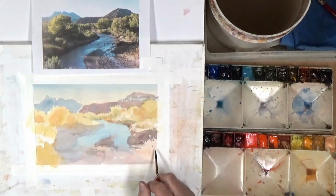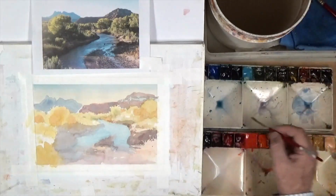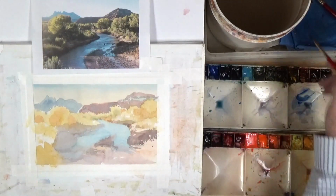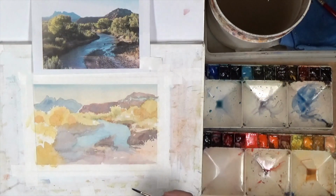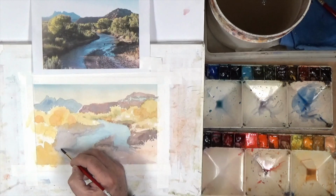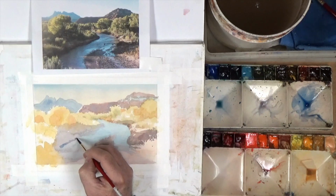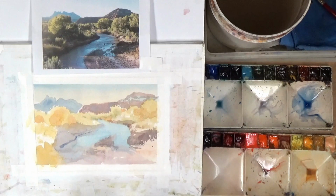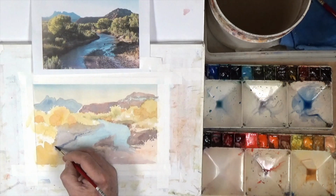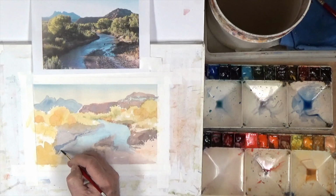We've got to build up that value so that our darker darks are in the foreground and our lightest lights are off in the distance. What my pattern is here is to go from light to dark gradually. So I'll mix in a little bit of blue here as we come in, and maybe define the edge of this water along the left bank. Right now the blue is just a placeholder. I'm going to darken that up in a minute because look how dark that whole left side is.